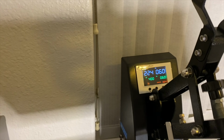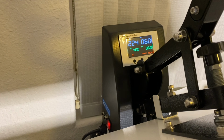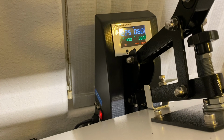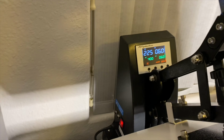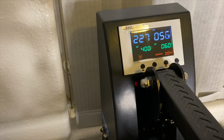Okay, y'all, it was so easy to set this up. Very, very easy. So what I did was I put it on 400 degrees Fahrenheit, then I set the time for 60 seconds. As you can see, it says 400 and then the 60 right there on the other side. So I'm gonna go ahead and get a shirt.